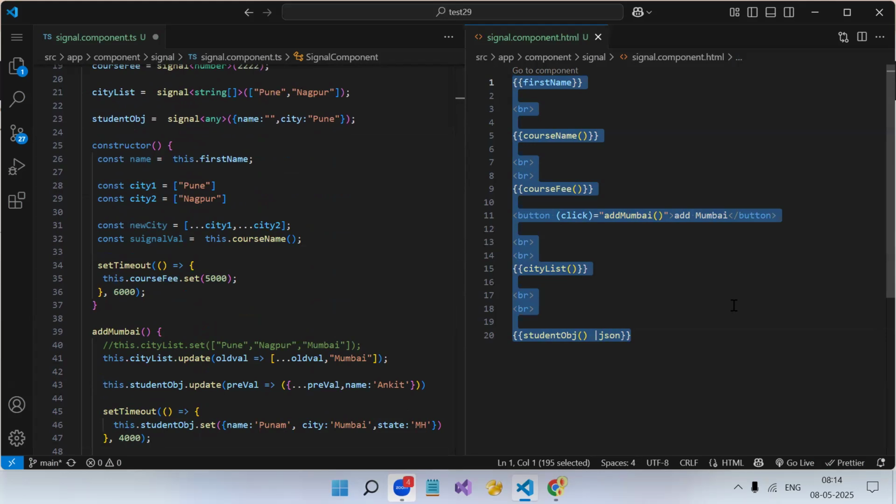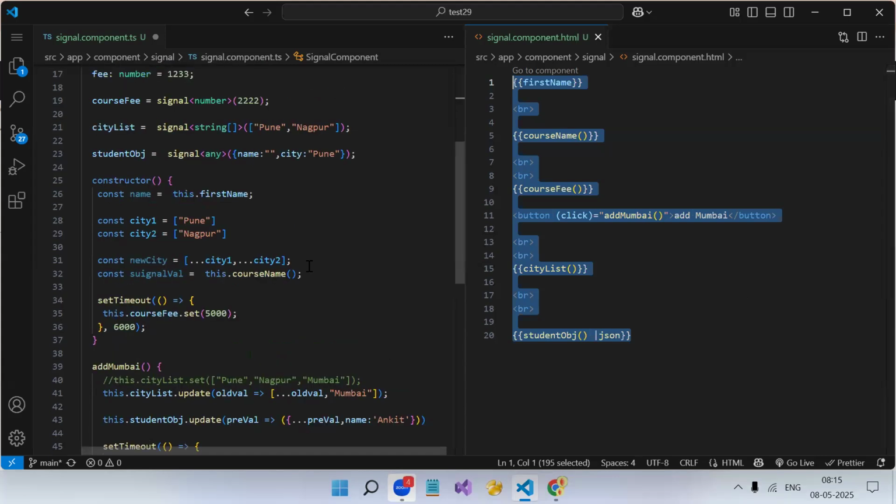Zone.js is a third-party library which they use in Angular to manage change detection, but it degrades the performance of Angular. So with the use of signals, they don't need zone.js. Getting it? So it will improve Angular performance. Clear? Again, we will see the practical implementation, but for now just have the background.